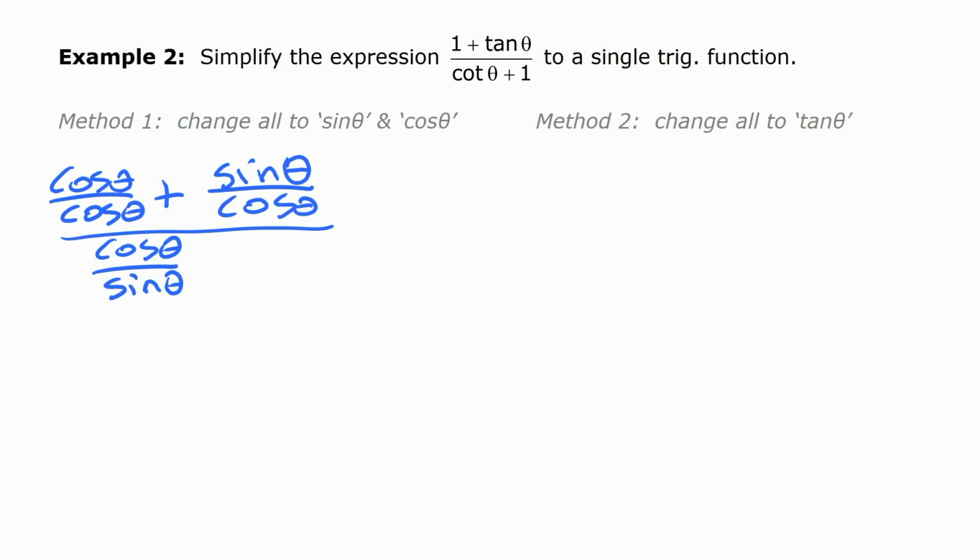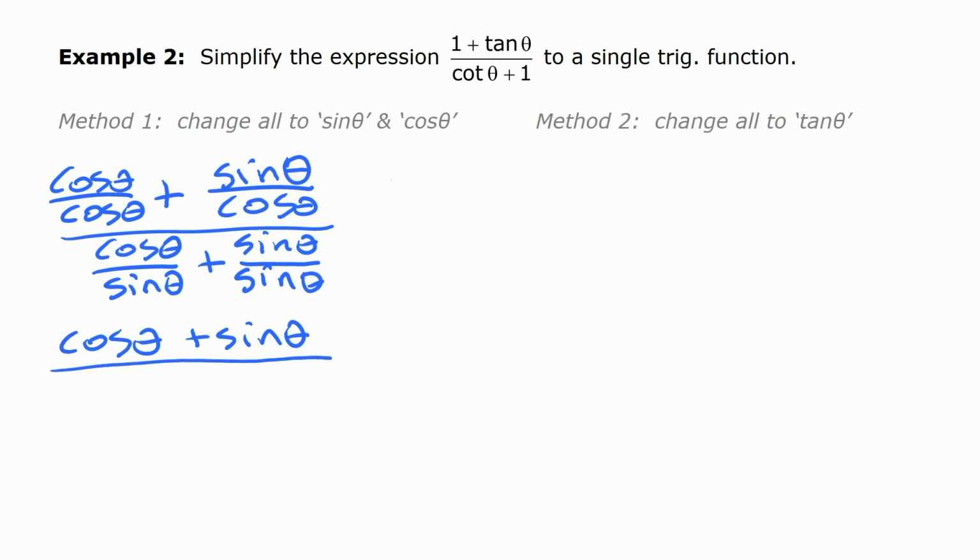Cosine theta over cosine theta is 1, and the reason I would choose cosine is because this is the denominator over here, so now I have a common denominator on the top. And I would do a similar thing on the bottom, except that I would use sine as the denominator, because that would allow me to add those two. And then from that expression, I can write them as one single fraction on each of the top and the bottom, so I can add those two things together, and I'm going to get cosine theta plus sine theta over cos theta. And on the bottom, let's make this line bigger just to make sure we realize that's the main division line there.